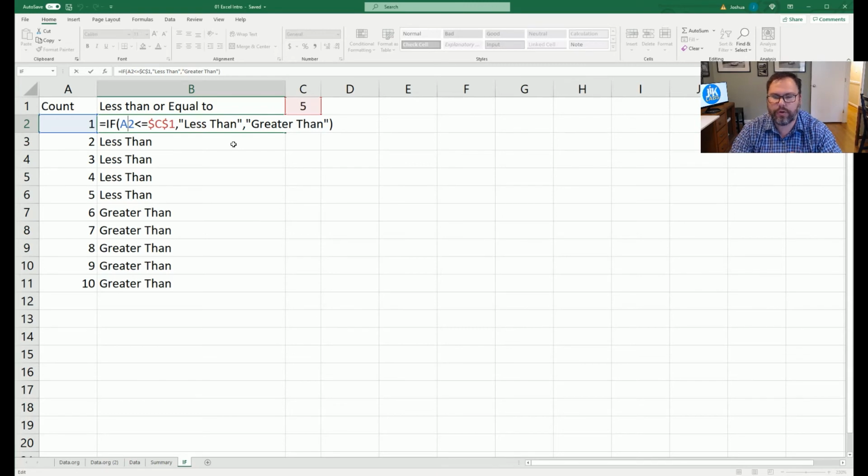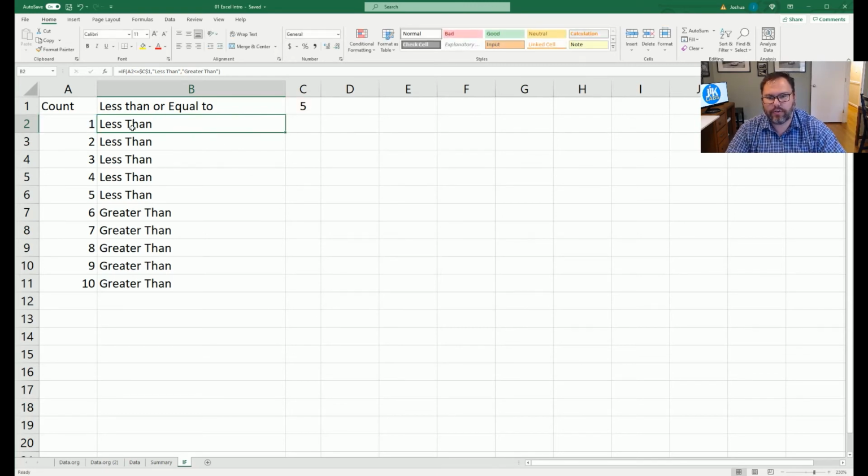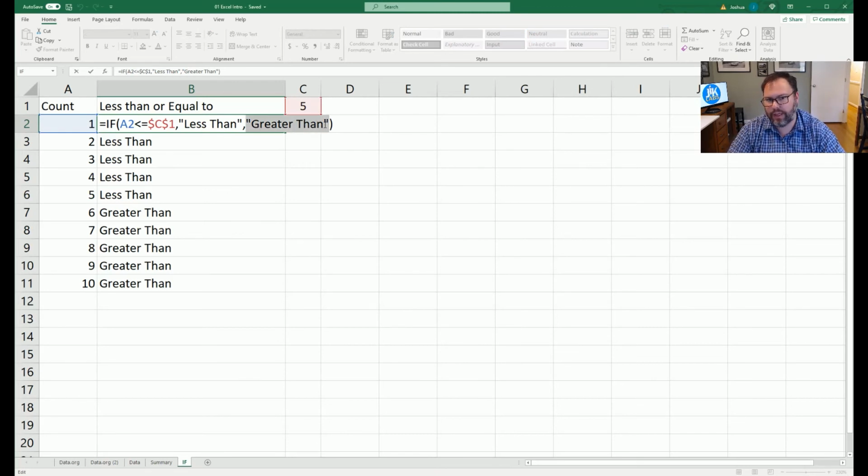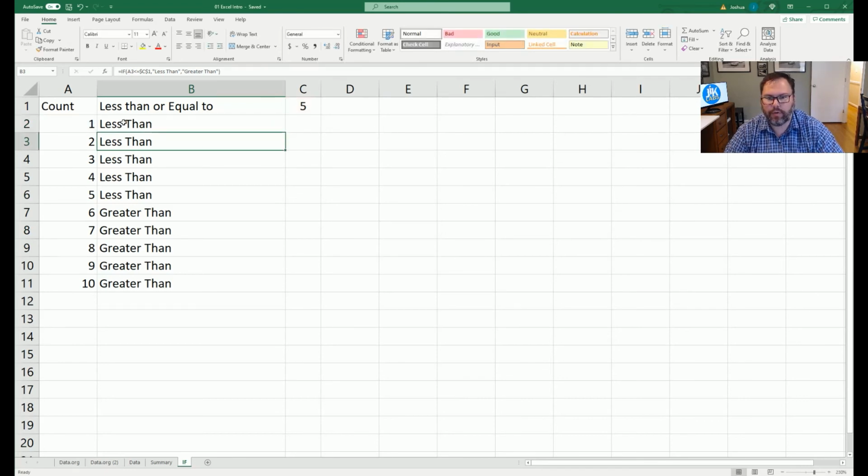Now one thing I do want to change here is, I'm just showing you less than, but if it was a number, you can also have equations in the confines. So right now, if A1 is less than or equal to C5, say less than. But if it's greater than, we're going to take the A reference and add 10 and hit enter. Of course, everything will be the same here, but let's copy it down through.